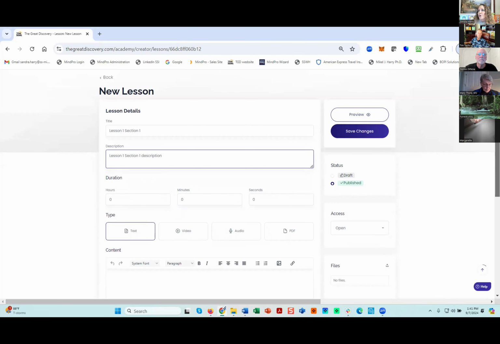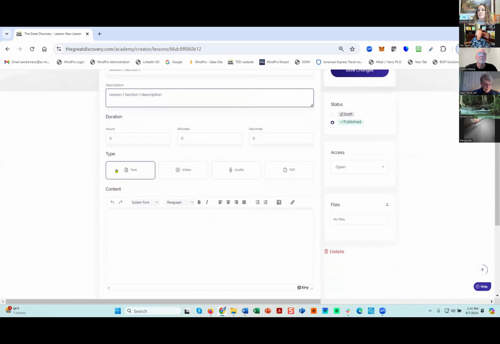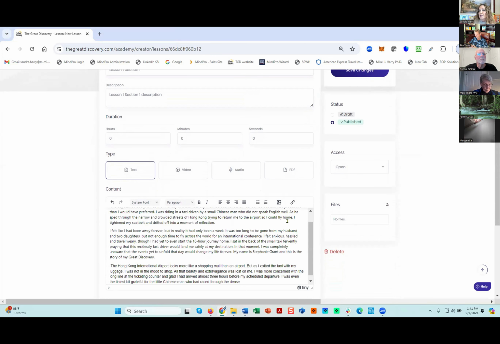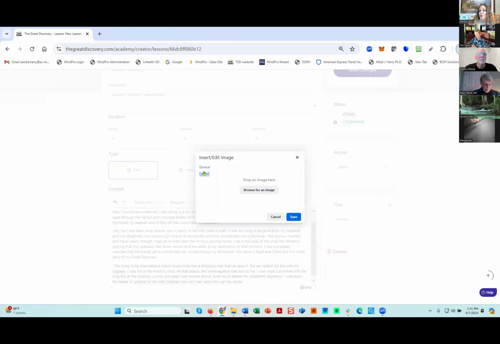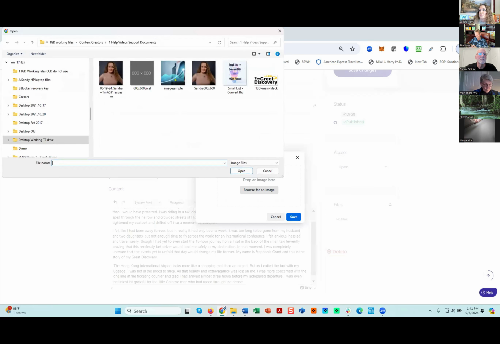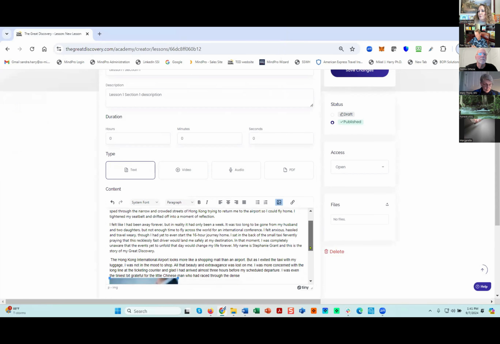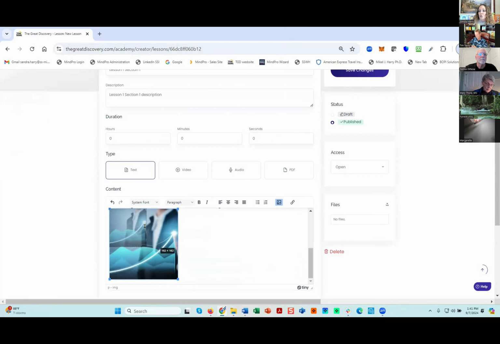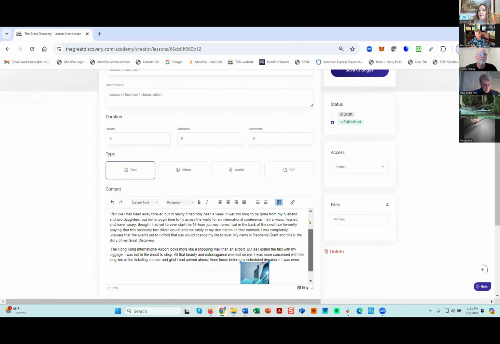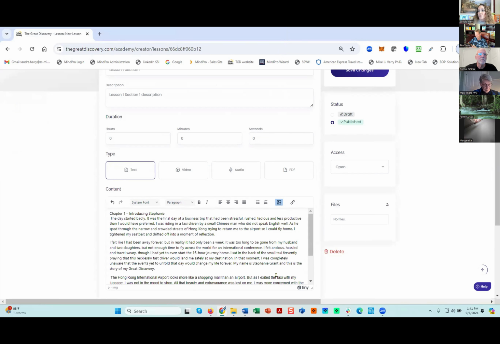But let's talk about a text lesson really quick, okay? A text lesson is purely, I'm going to come down to this field. I can have formatted text, whatever type of text I have. I'm just going to grab some text from the first chapter of the Great Discovery novel. I can actually add an image if I want. I can add graphics. I'm going to browse for an image. I'm just going to grab this guy real quick. I can throw that in there. He's going to pop in. I can make him smaller. You can move him around, all that great stuff. And typically, see how the formatting all followed in with me? So it will all stay. That's a very simple text lesson.